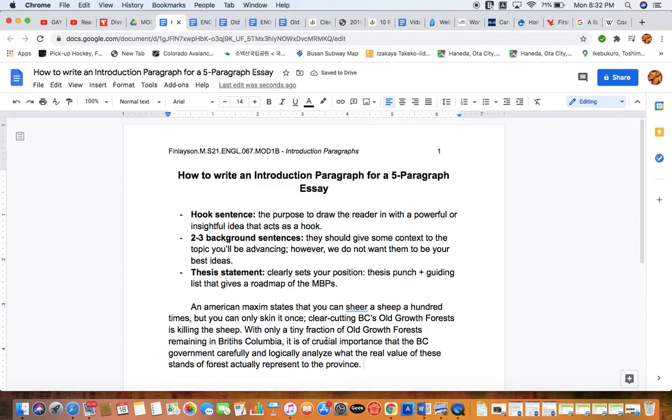So now I'm going to try to develop those background sentences. You're trying to frame the situation with a little bit more information. You don't want to include too many facts, stats, or data at this point. We're going to save that type of information for the main body paragraphs. And whenever we do include stats or facts or data, we should have supporting citations to prove that they're valid. So in these background sentences, you're starting to narrow down the view. You're giving information, but you're narrowing down the view towards your thesis statement.